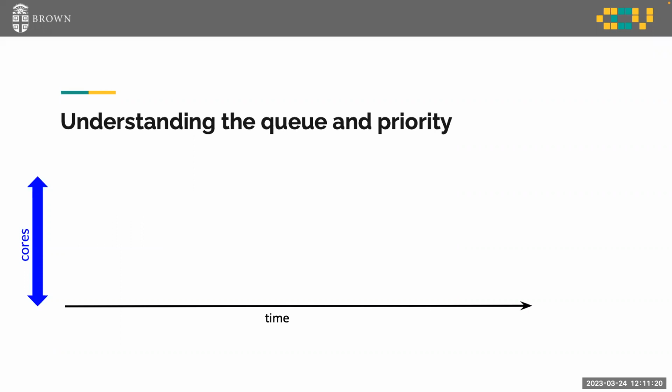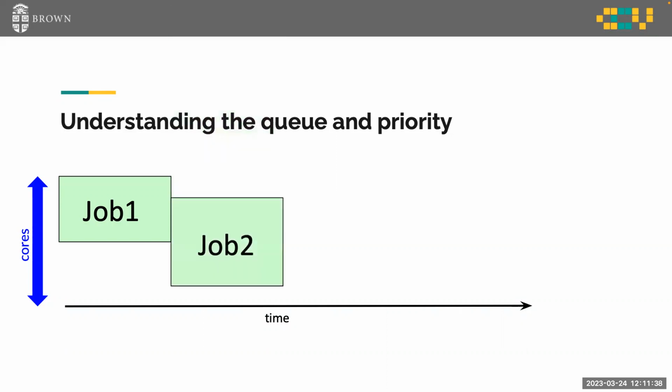So this blue line here represents all the cores on Oscar, and this is time, okay? So your Slurm job request comes in that requires half the cores that are available for some chunk of time, okay? Slurm says, okay, great, we're gonna stick you over here. Then another job comes in, and it requires 3/4 of the processors. Well, job 1's already running, so job 2 just gets stuck behind it in the queue. Okay, so job 2 will run once job 1 is completed.